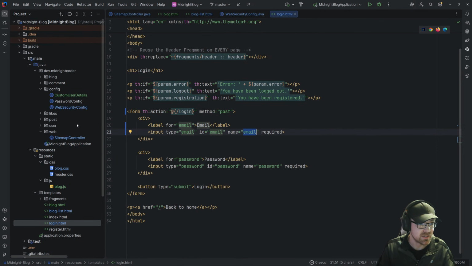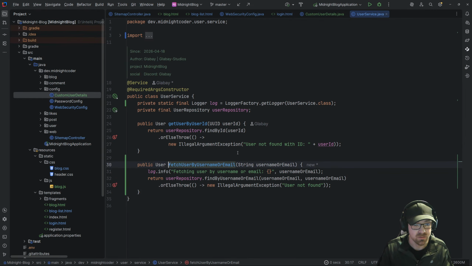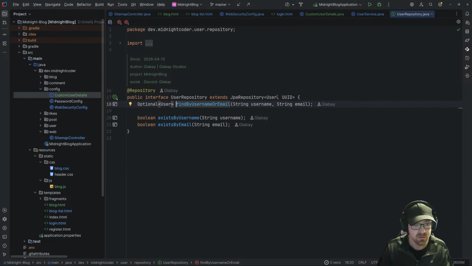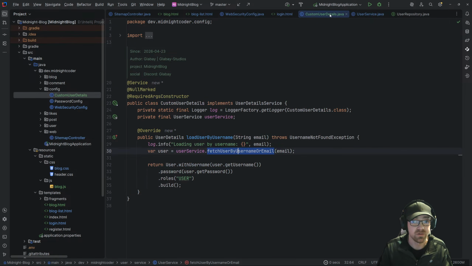The other thing I wound up forgetting was my custom user details service, which was trying to load this. We were using before find by username or email. It was going by username or email, and it still is. We're just providing the email as both params, as nothing really changed in what we did.